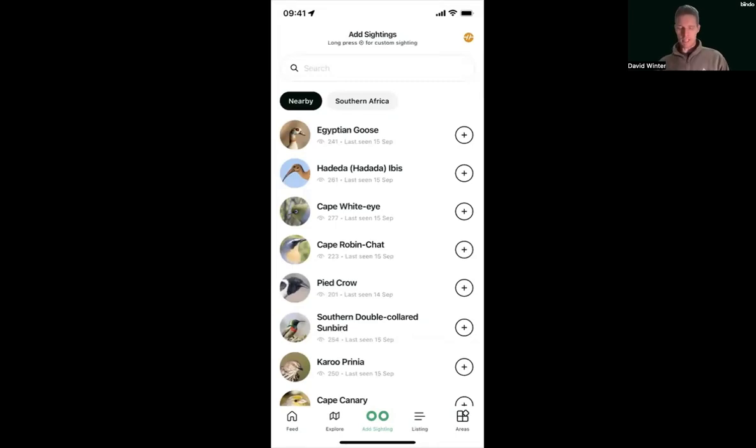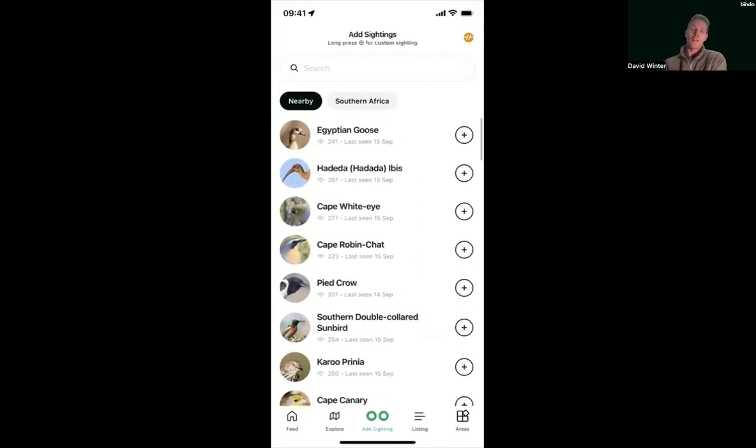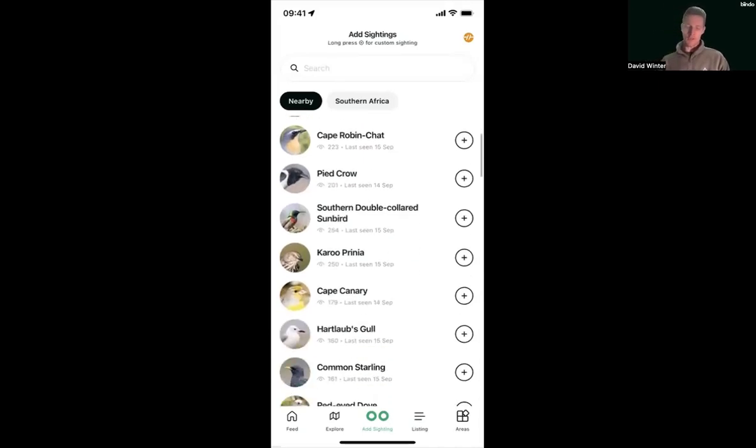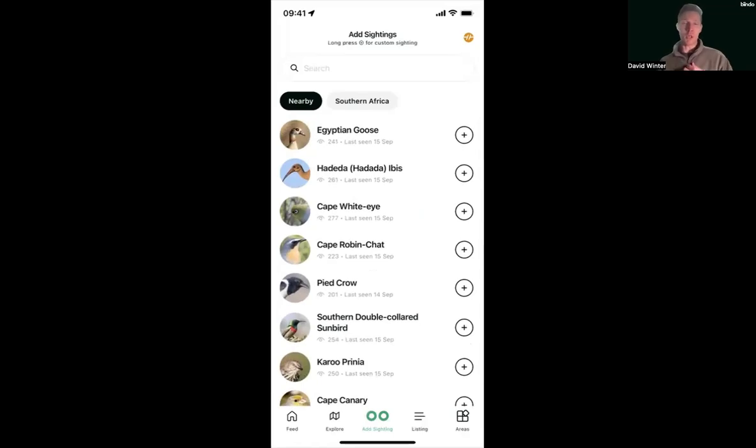So like I said, I'm sitting in Claremont, Cape Town, and these are all the common birds that I'll see in my area, in fact, in my garden. And that's great because I think it's particularly helpful for new birders. Effectively, instead of having to wade through an entire bird book, you've got a nice short list of common birds around you. And as you move, so I was in Joburg last week, and when I got to Joburg, the list immediately changed and I saw the common birds that I could expect in that area. So that's really useful.